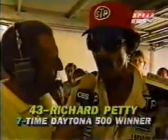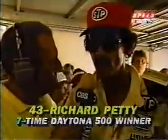Richard had looked awfully good for a while. Well, it was for a while. The only thing about it is we're sitting here and we're not running, but everything worked perfect. The car ran good, handled good, and I don't know if we had them all covered or not, but we could race with them. That was the main thing.